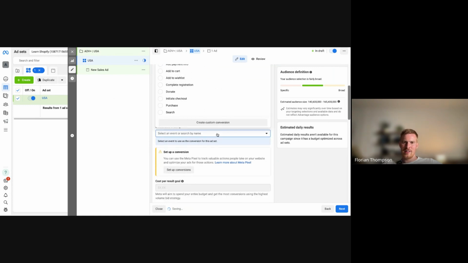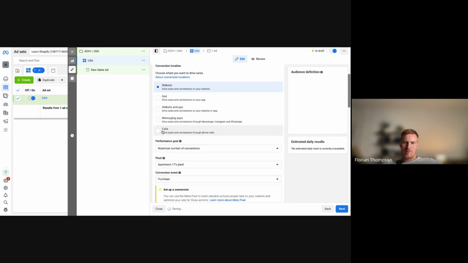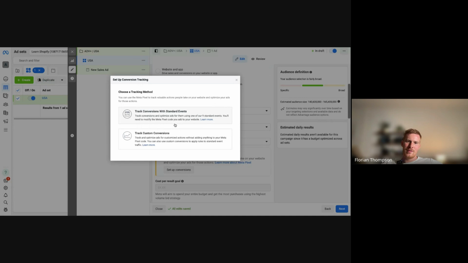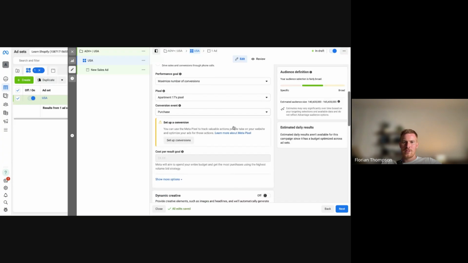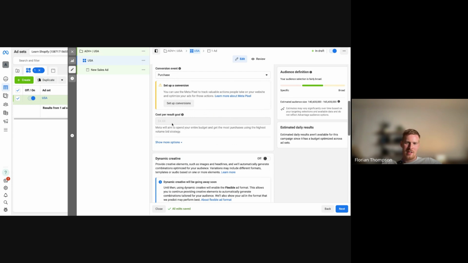And conversion event. In the beginning, you might have to select some of that. It's just purchase is our conversion event. And then that's just common. Setup conversion just means there's no data. They have never seen a conversion. So we could technically label anything a conversion. You can even have a custom conversion saying if someone visits this page, mark it as a conversion. For us, we don't have to do anything. Just leave it as is and ignore the warning. As soon as we get an actual purchase event, they'll know what it is.